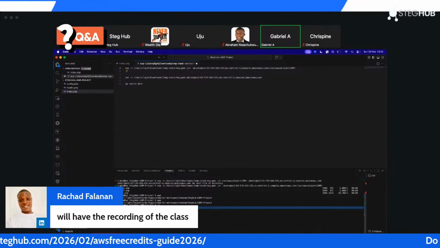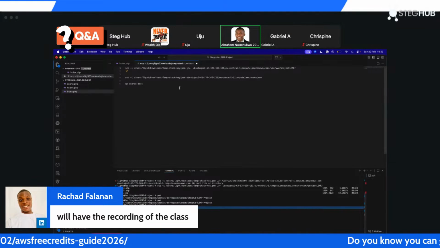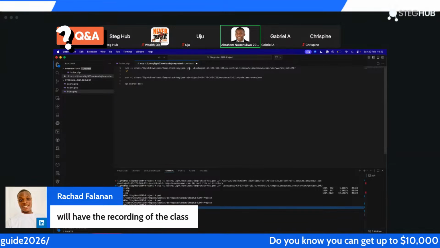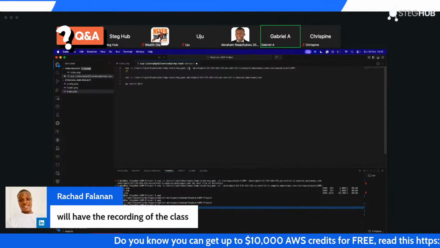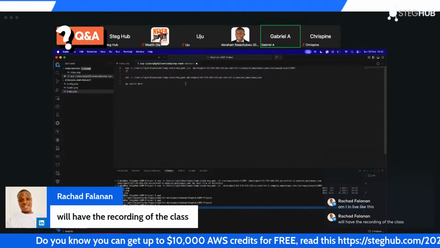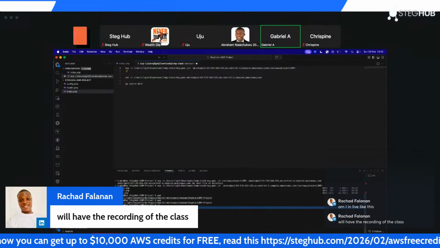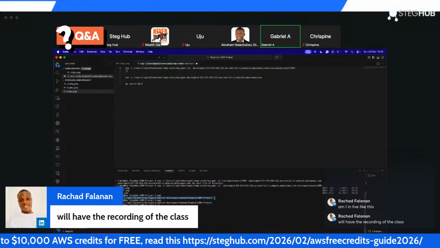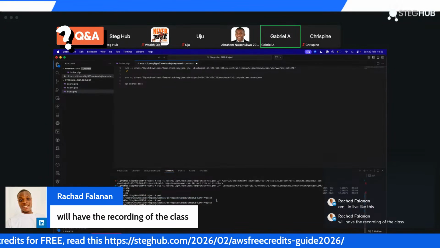Do you get it now? If the file is not in the current directory, we provide a path to the location of the file. Yes, that's correct. You provide the path like I did now, the absolute path of this directory that I'm in.